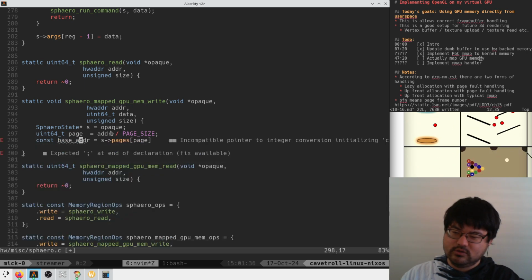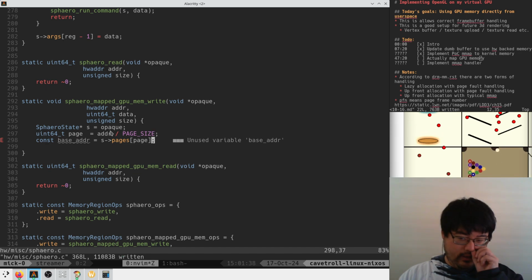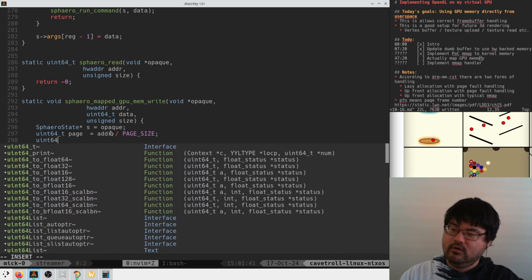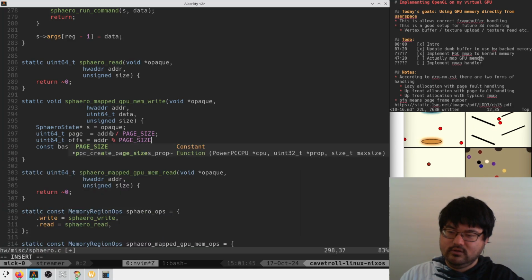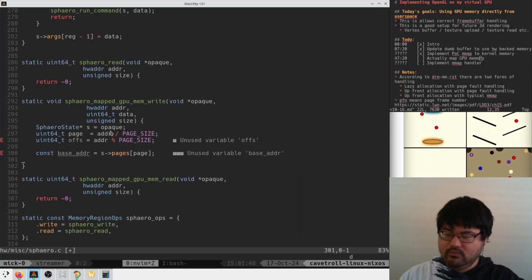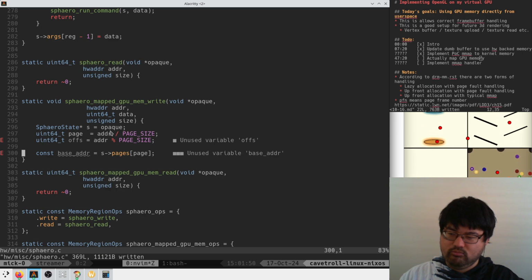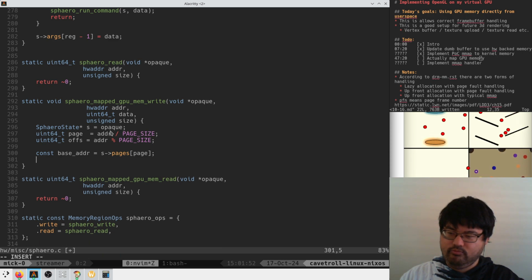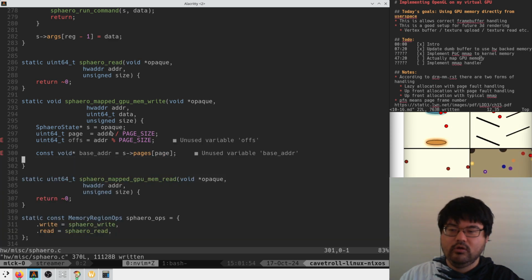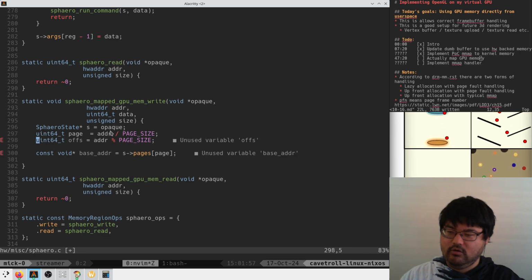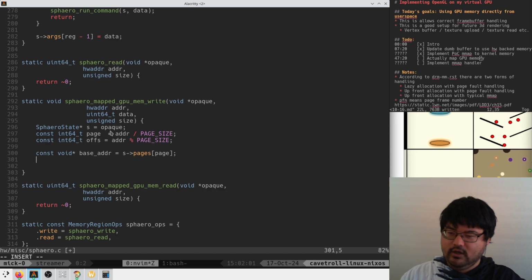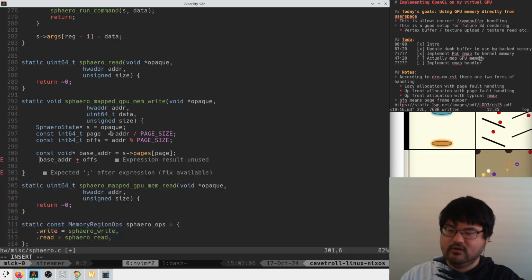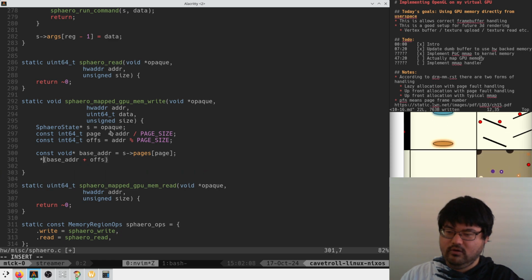This is the base address that we're trying to read from. Now the offset is going to be the address modulo page size. Right? And we should just be able to say base addr plus offs is equal to whatever they wrote.